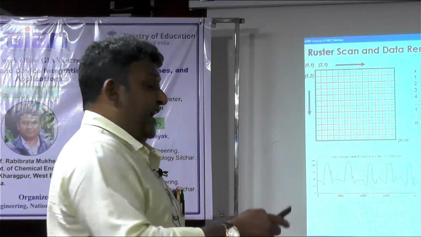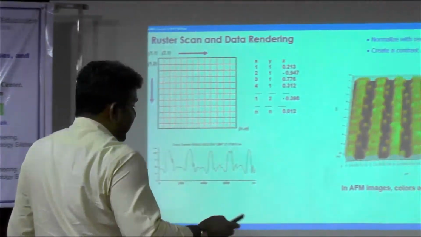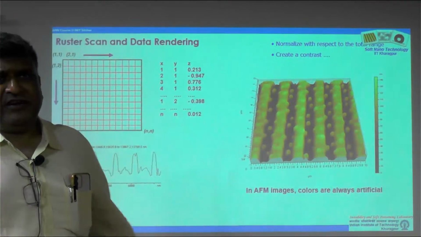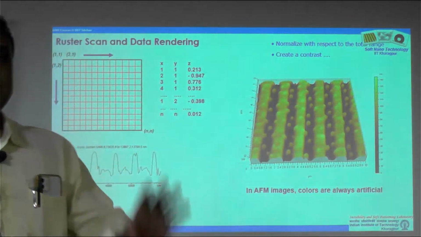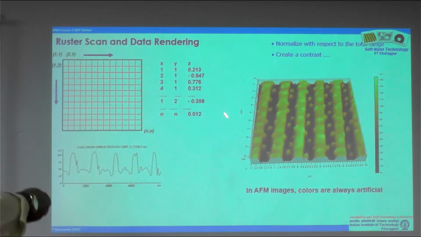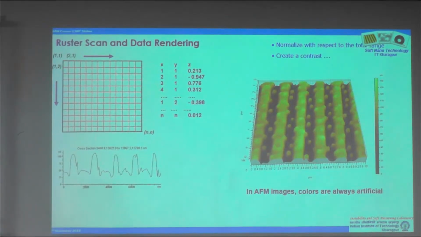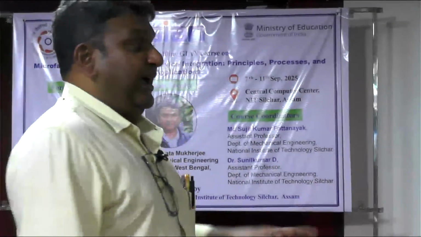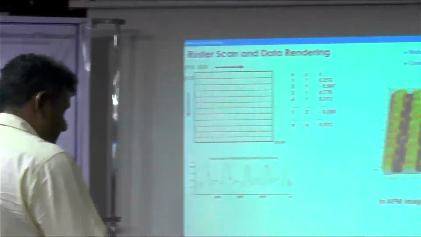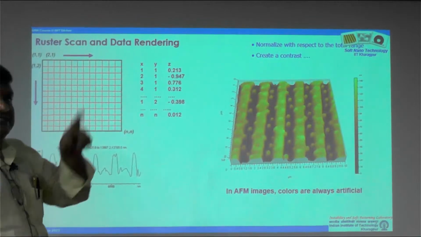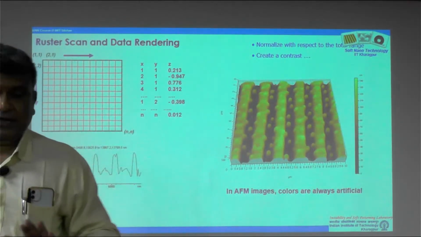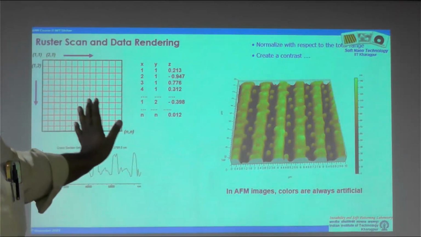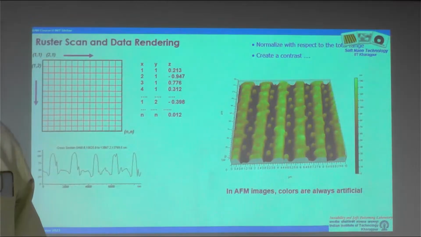After you have scanned your region of interest, which can vary from 100 micron by 100 micron down to 1 micron by 1 micron, or 500 nanometer by 500 nanometer, whatever it is, you basically get a data file like this. I told you, we do not get a picture. We actually get a data file like this. And then we do a very simple thing. We find out the z range, the minimum and maximum value, normalize it between 0 and 1, convert it into a grayscale, and project it like this. It's basically a 3D contour plot, right?